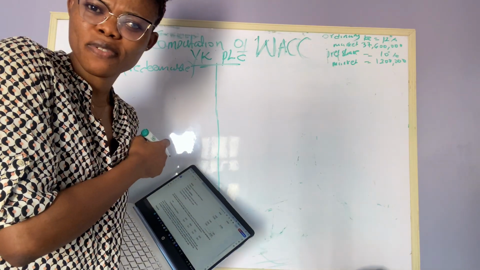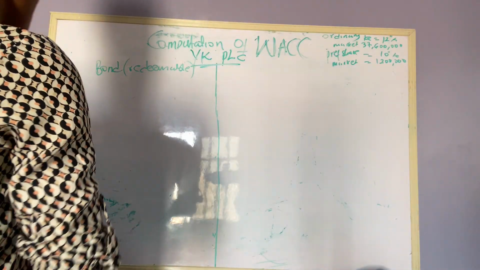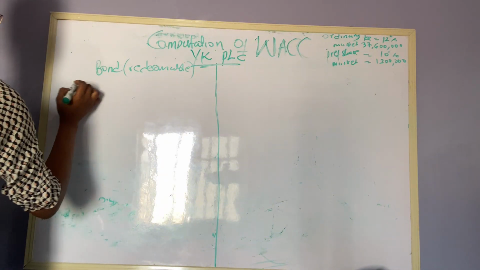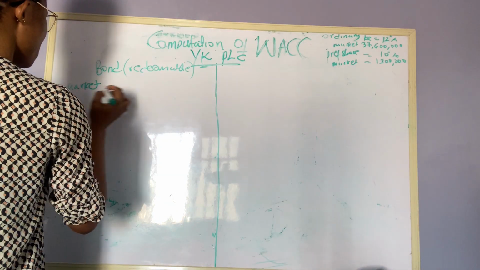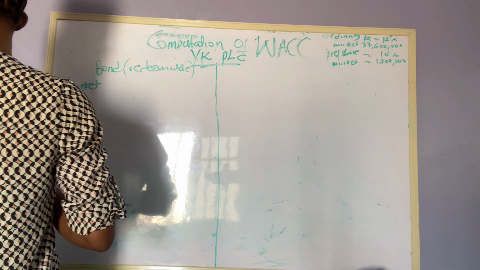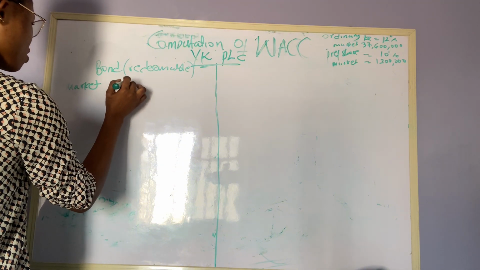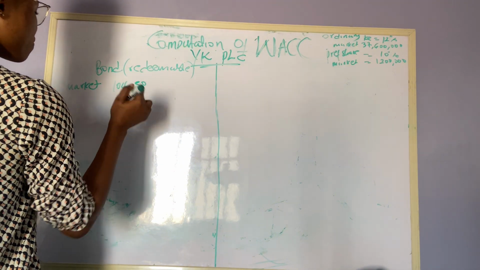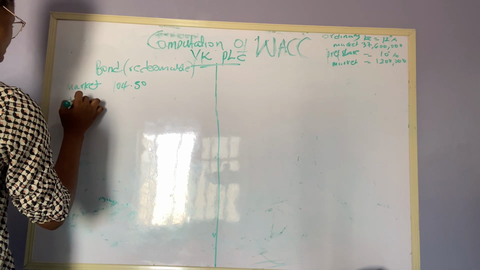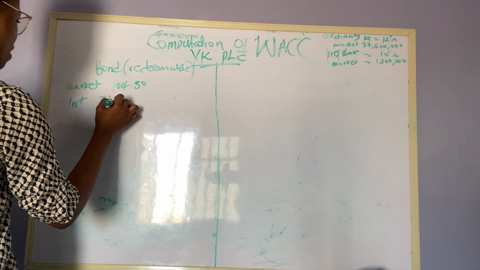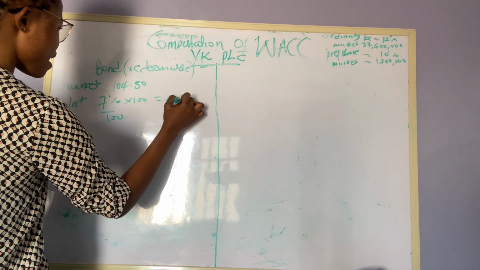Should we solve this again? Because that's what we just solved in our previous class. Should we just do it? Okay. So we said market value, our ingredients. We want to bring out our ingredients. Now we have market value of 104.50. Another thing is our interest. Annual interest is 7%. So when you times it by 100 divided by 100, it will give you 7 naira.